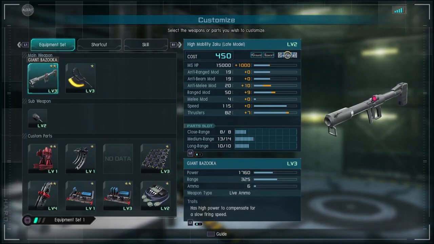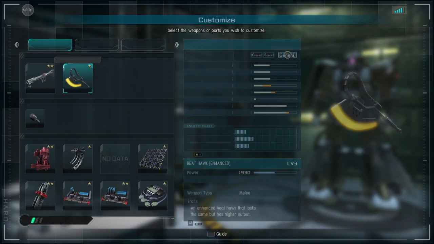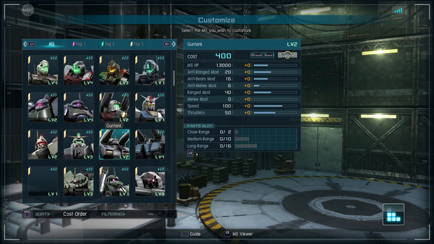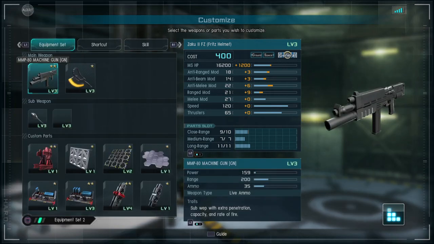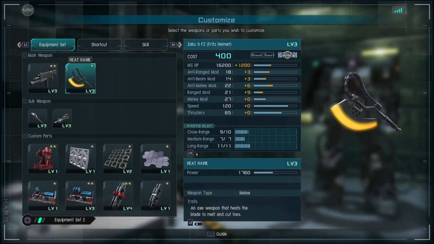So one of the other things they've changed, if you see here, Heat Hawk Enhanced, they have increased the damage of pretty much all the Heat Hawks. Let's see, who else got a Heat Hawk up here? Who's got a standard? So the Fritz helm, that one has a standard Heat Hawk. They increased the damage of the level 1 Heat Hawk to 1600 damage, and it says it scales through all the other levels as well.